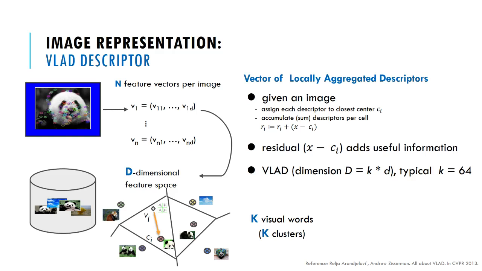So what we can see here is there's an additional aspect, of course. It's the residual. The residual is just the difference between the feature vector and the centroid that it is assigned to. This residual gives us quite a lot of useful information. If we sum up these residuals, then we get this VLAD representation, which is traditionally a pretty good representation. And again, I want to plant the flag that we're going to be referring back to this topic later.